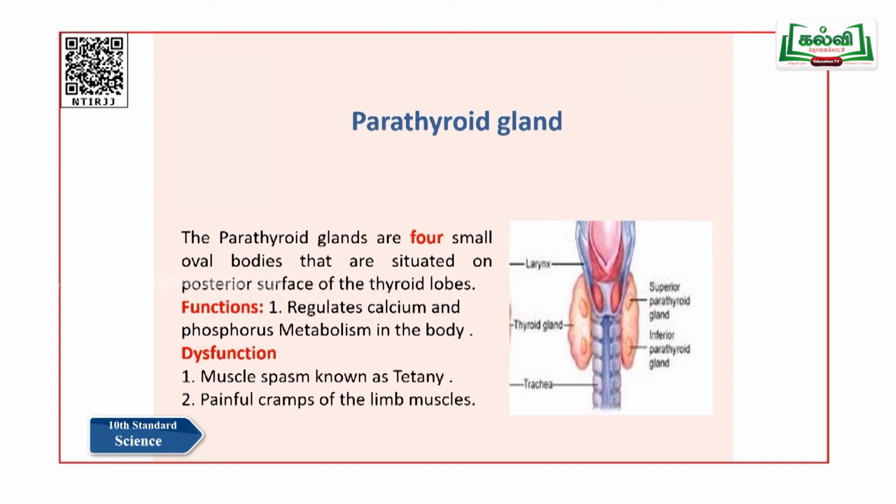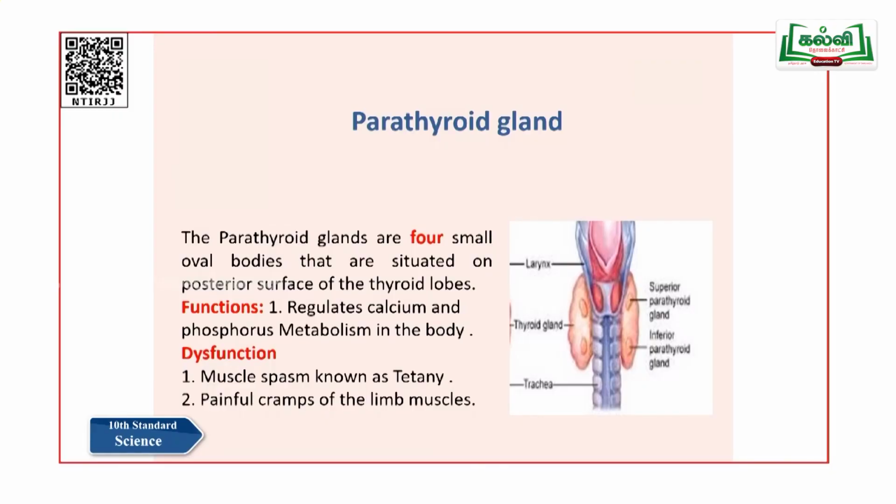Okay. Now, the parathyroid gland is of a similar kind. Similar to the thyroid gland is the parathyroid gland, which we see on either side of the lobes in the neck region. At the same place there are 4 dotted, oval shaped points. Look at the picture, the oval shaped points are there, they are called the parathyroid glands. They are the superior parathyroid, inferior parathyroid, and thyroid, and larynx, and trachea. We see all that content there.